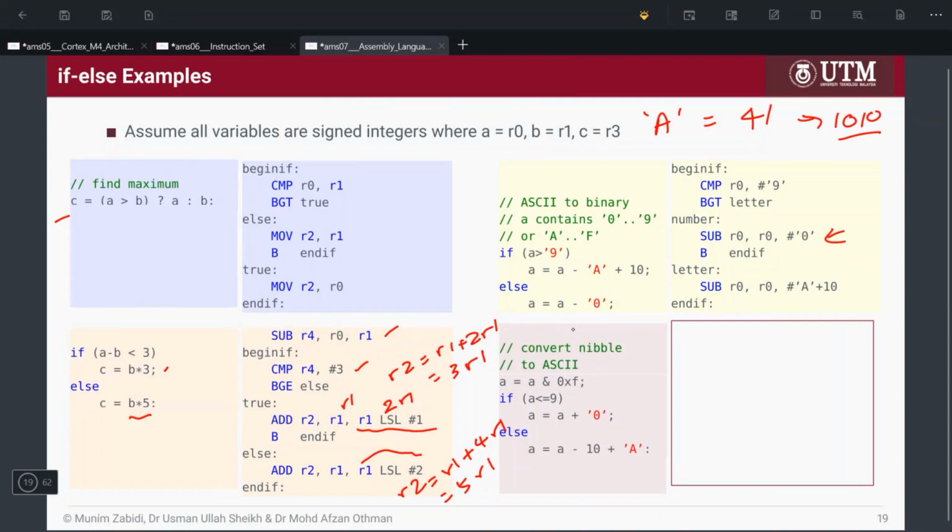And if it is a digit, for example 9, it's actually 0x39. So for 0x39, I can just subtract 0x30. So 9 in hexadecimal should be 1001 in binary.